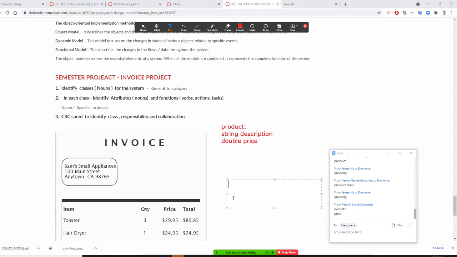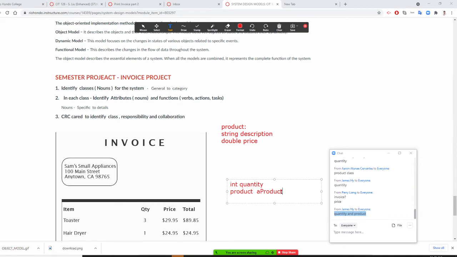What's the attribute in LineItem? We're going to write LineItem today. So LineItem needs what? Quantity and product. Good job, James. You are so smart. All right. So we need the integer quantity, and we need the product class as a product.